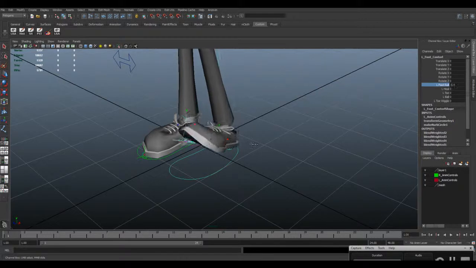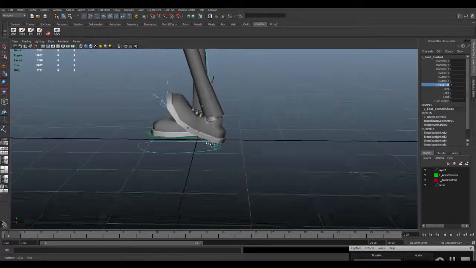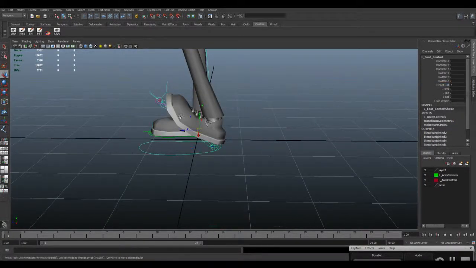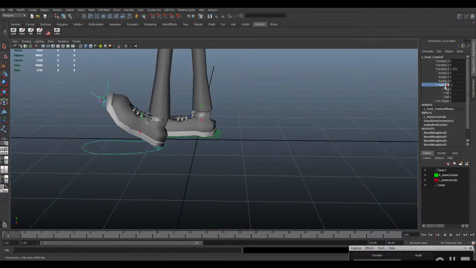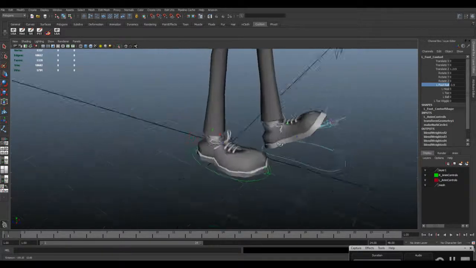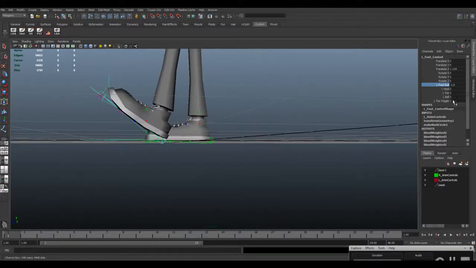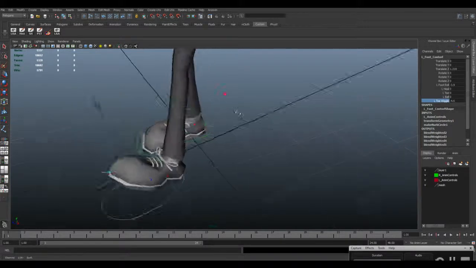I can go from the full range, and very quickly, if I move this around a bit, I can create pretty effective positioning for feet. I've also got these other attributes in here. I've got something called a toe wiggle.